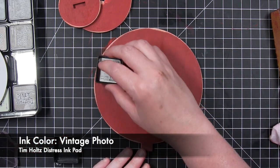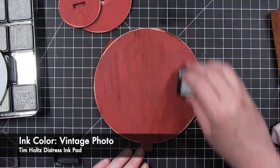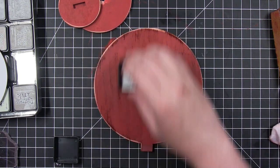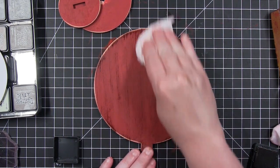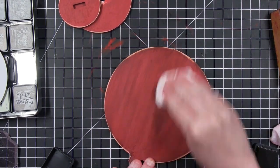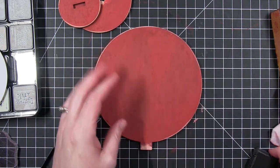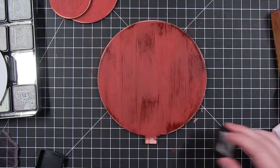I decided to pull out my distress inks. And I know this is normally a paper crafting supply, but it works really good for this. I'm using Vintage Photo, and I'm just very, very lightly going across the surface. You can see those streaks there of that ink. Then what I'm going to do is take a paper towel and rub them in a little bit, and you can see they sort of stay, but they're not quite as harsh. And we get this really cool, like antique barn door look. So I'll do the same to the other side.